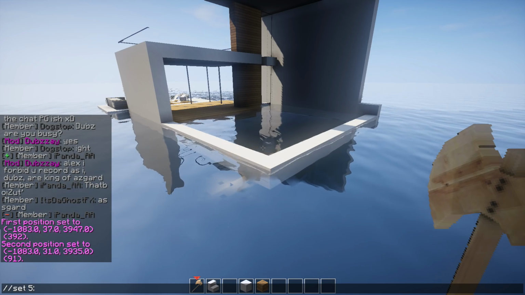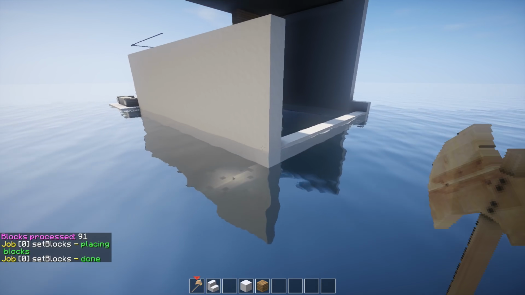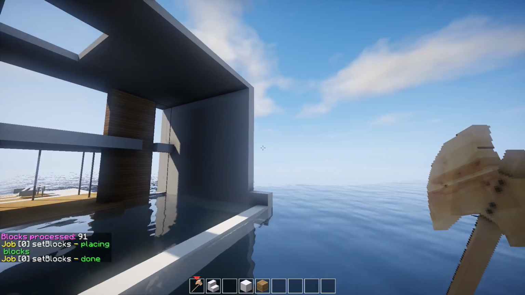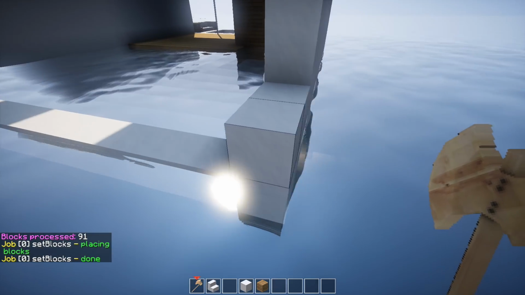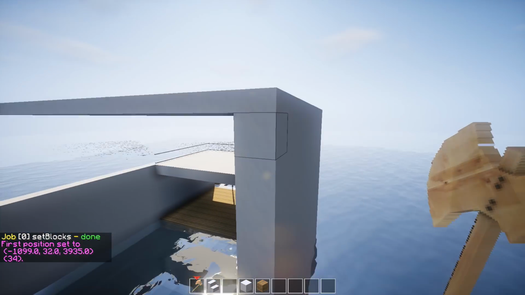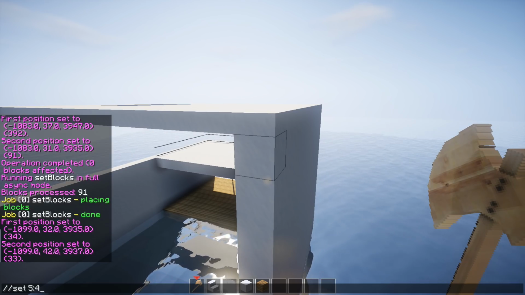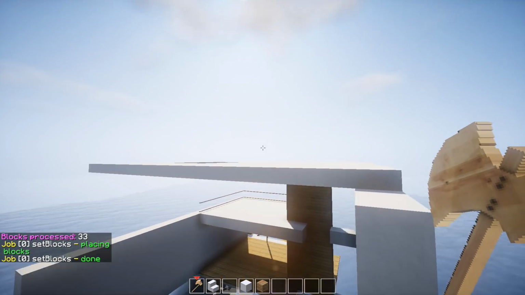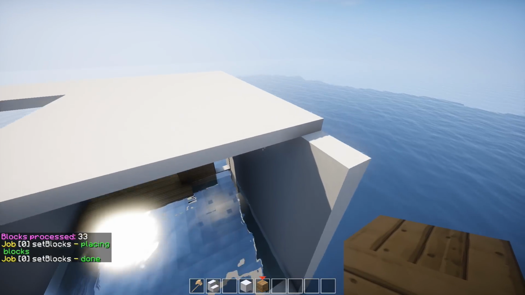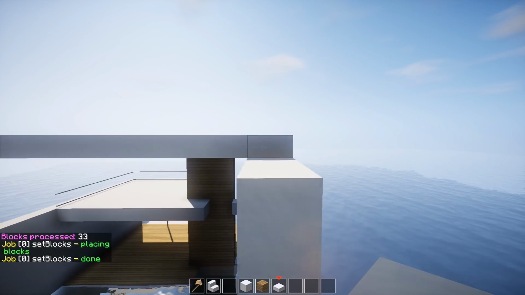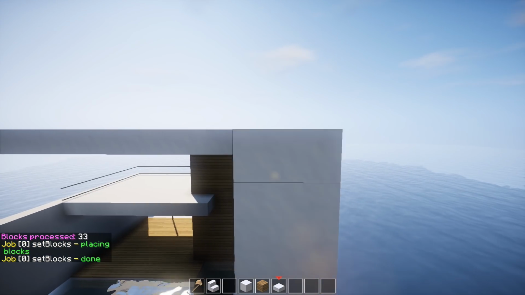Someone asked in the last video, how do I get the IDs to show over the blocks? I literally have no idea. It's something that I did like a year ago, and it's just stuck on my Minecraft ever since. But there are loads of good websites you can use to find the actual block IDs, or maybe someone in my comment section might let you know how to do that.